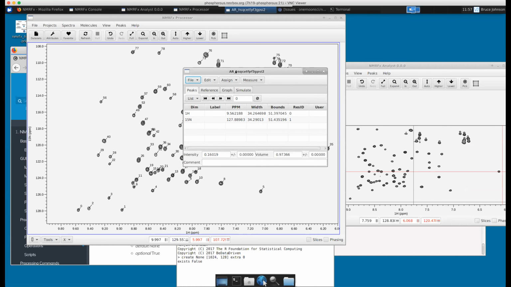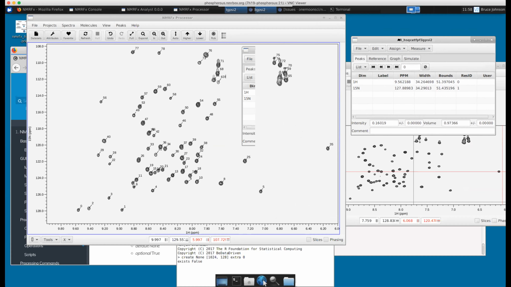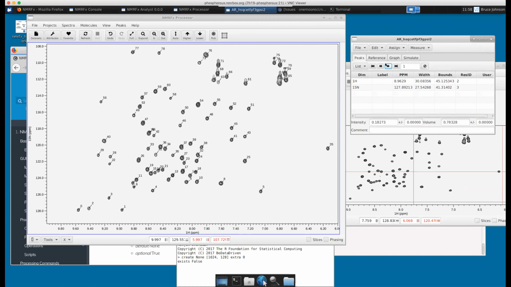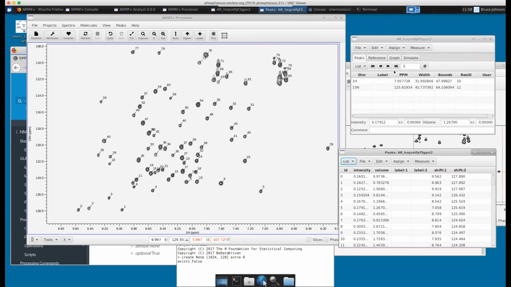Everything that's picked ends up in this peak tool displayed up here. And so we can step through and see all the chemical shifts of each peak, its width. There's also a peak table. And again, nmrbox20 users, these may have different names, but will be familiar with a table of peaks that lets you see all the peaks and an individual peak inspector to look at details of each particular peak.